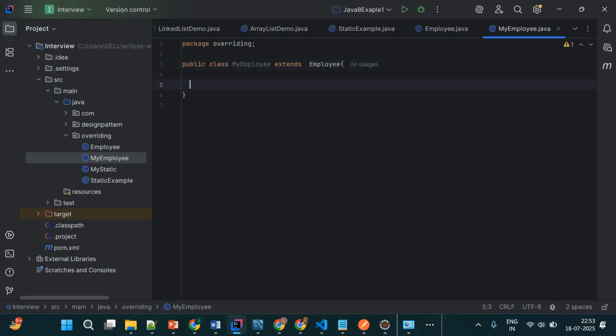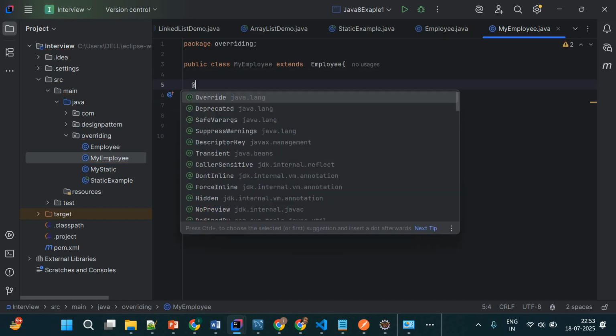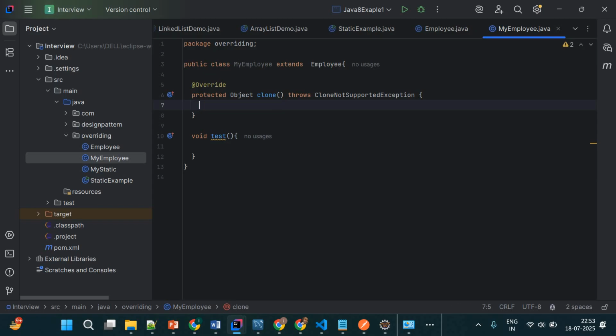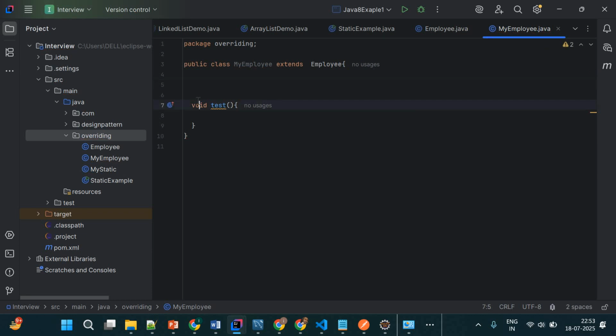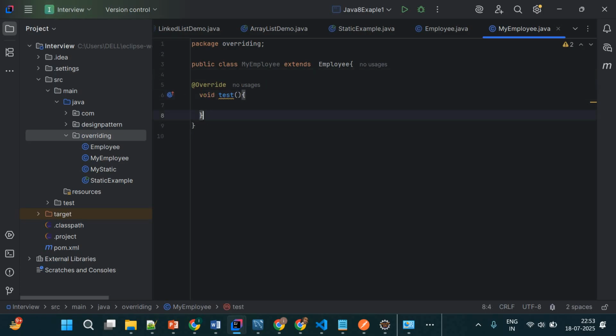If you want to override it, I can simply write void test, and I can keep the @Override annotation on top of it. Now if you want to override that static method, what happens? We have two methods here, test and test1.